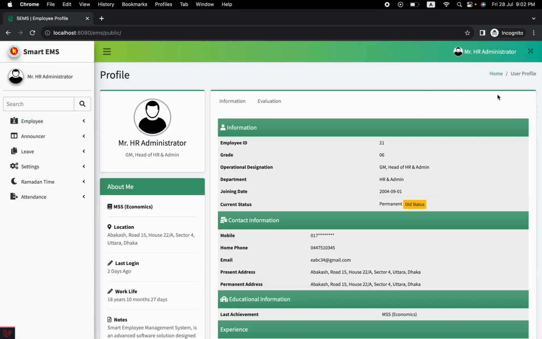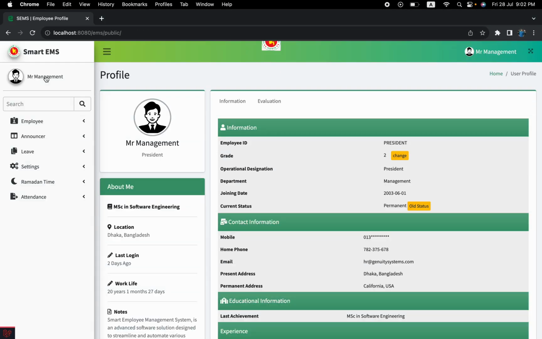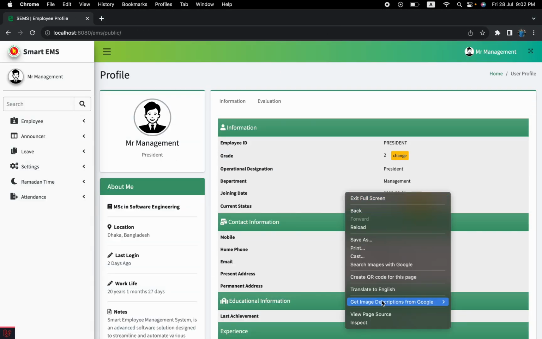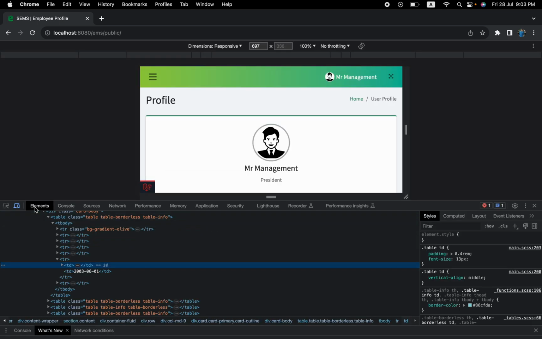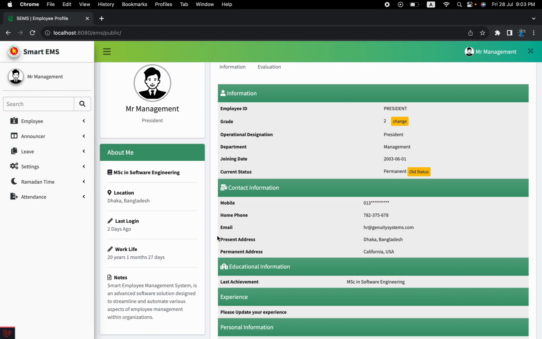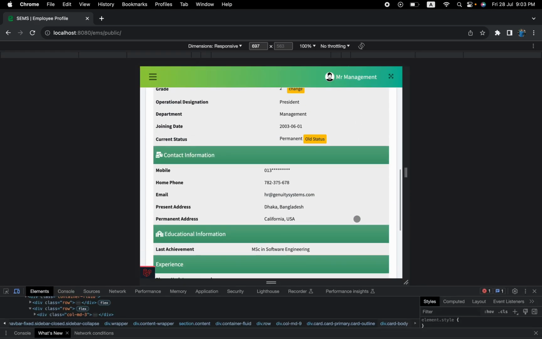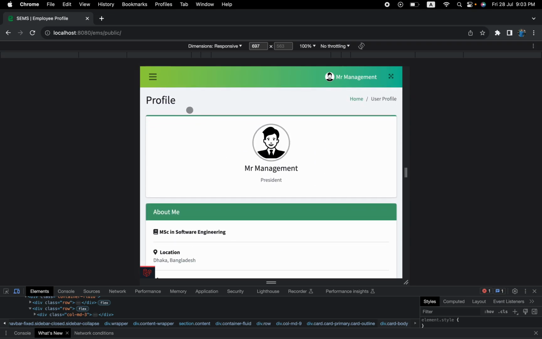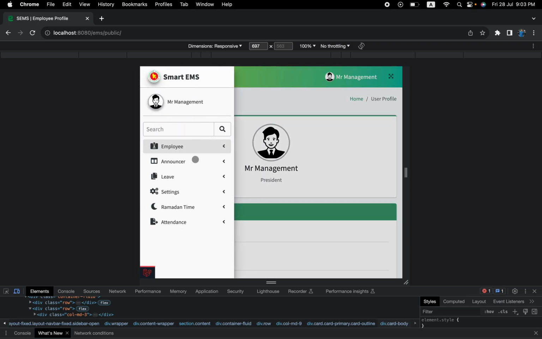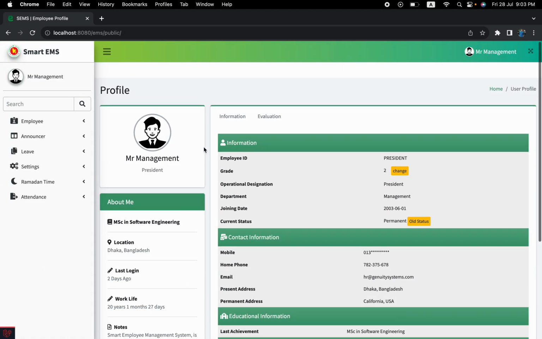So if we want to log out or change password, that is log out, and that is our login interface. And if we check the responsiveness on mobile, we can inspect this and go to mobile view. And that works well, they have no problem. So this application is responsive for any display.